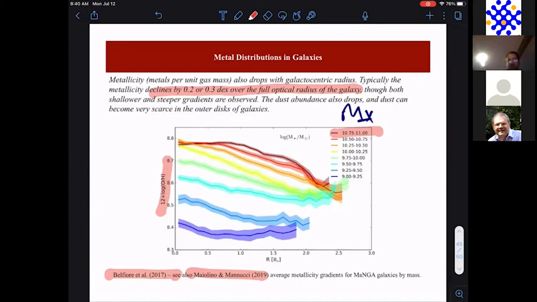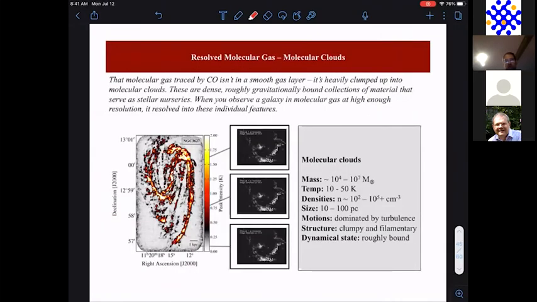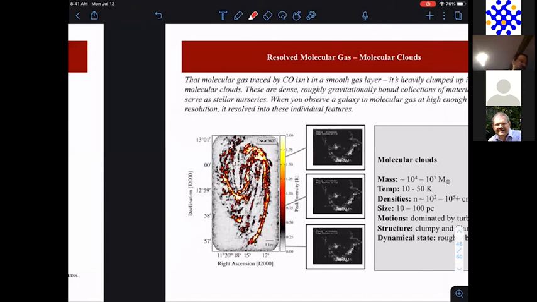are some approximately universal gradients, but then also demonstrations that things like galaxy size or a host of other things can act as third parameters. So I think the important thing to carry around is that a typical star-forming galaxy will display a metallicity gradient in addition to having a metallicity set by its overall mass. So this gives us the overall radial structure.